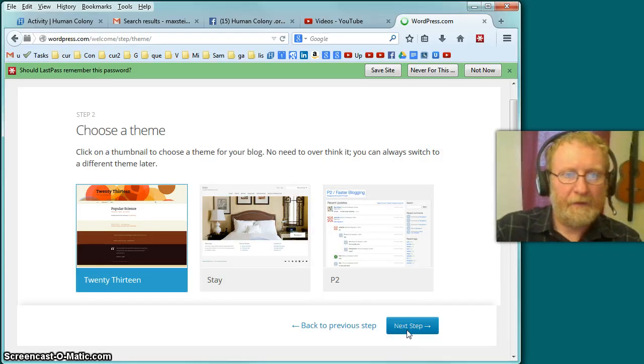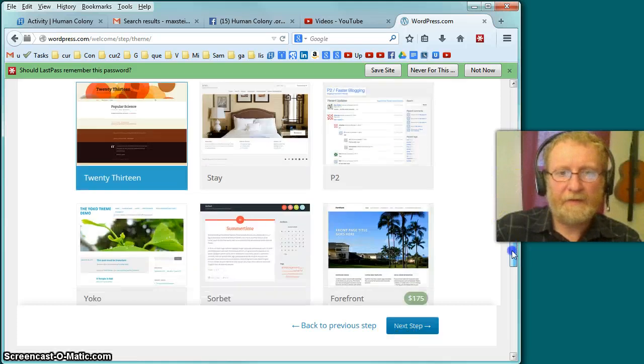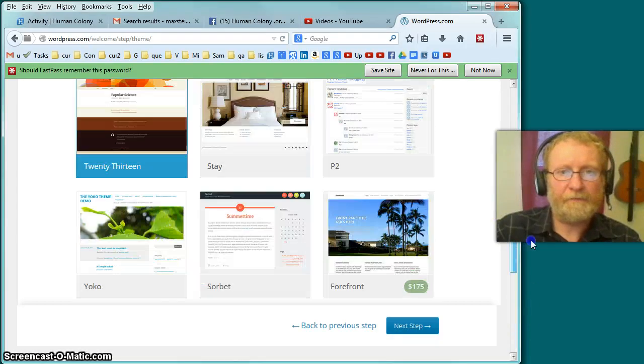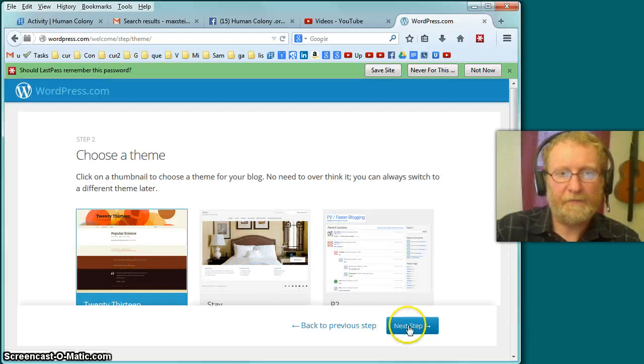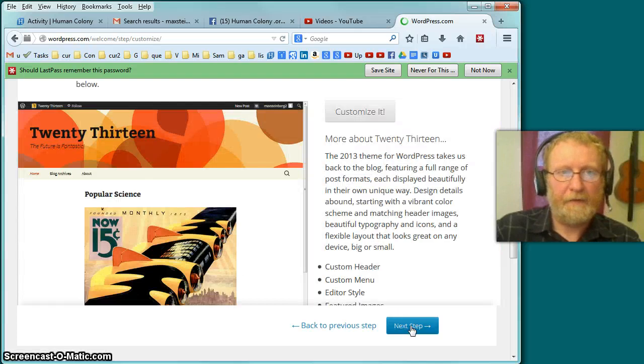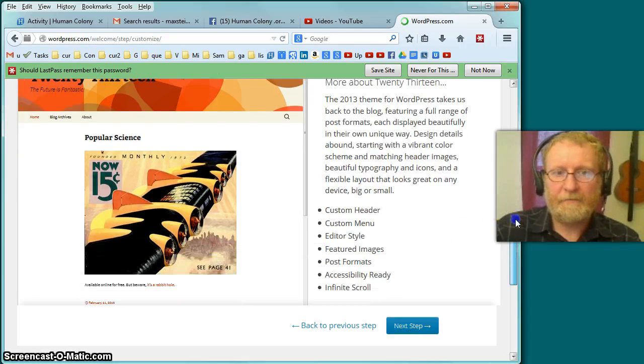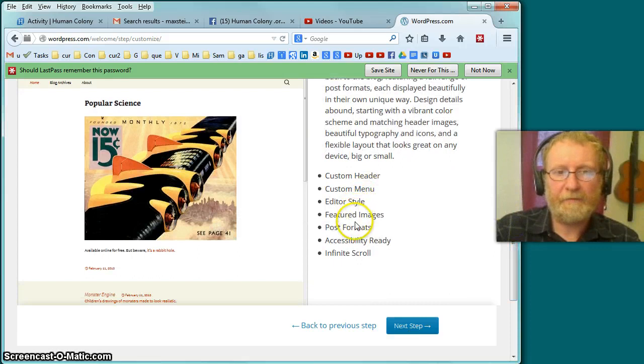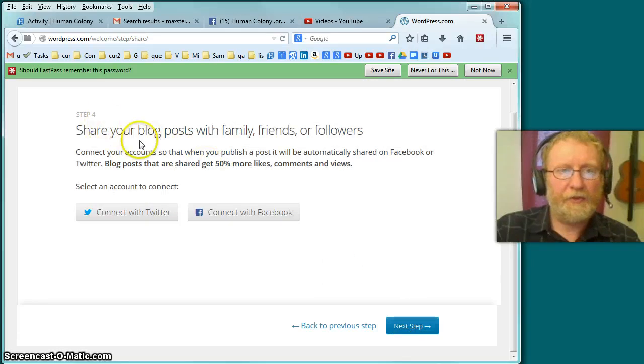Theme. Oh, there are lots of themes. Some of them are dark, some of them are light. I'll keep the default. It's decent. Actually, it's pretty good. It's a nice name, 2013. I really like it. It's the default, and it's kind of less buggy. Customize it: header, images. You can play with that. You can change colors, do multiple things, but I will keep it default for now. Share your blog. I'll keep it silent for now. Next step.